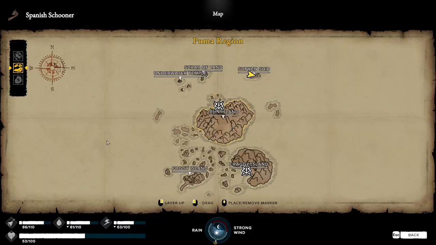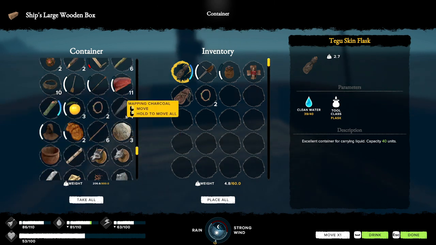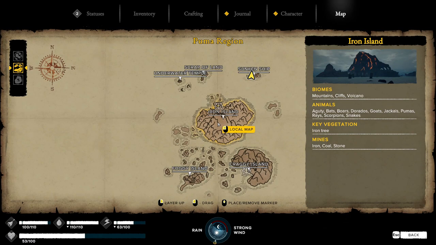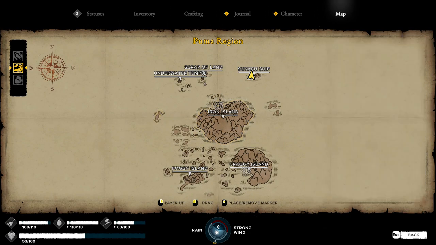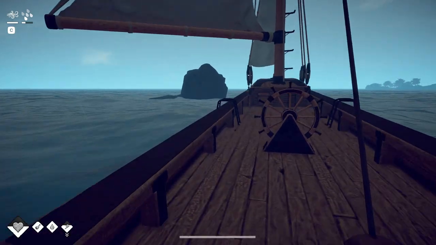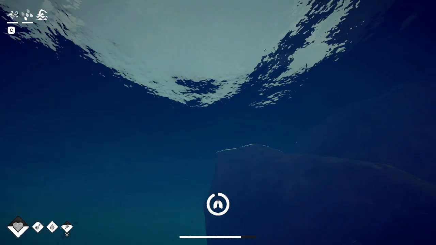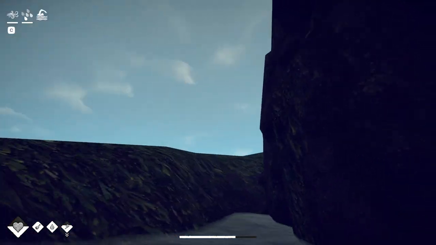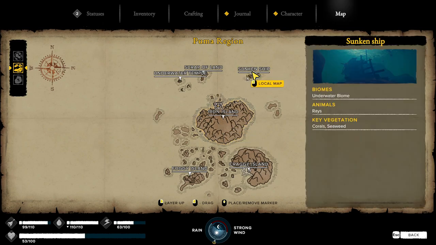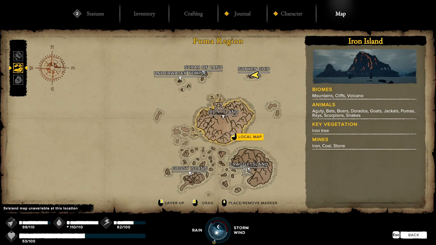Okay, so let's just stop here for a second. One of these. I'm gonna have a couple of these. There we go. I'll go map. What? Sunken ship. Can I not map this spot? Can I not do it on my boat, maybe? Oh, there's more jellyfish here. Oh god, is there another shark? Get out of the water! No, doesn't let me map this spot. Local map. Yeah, that sucks. I was gonna map right here.